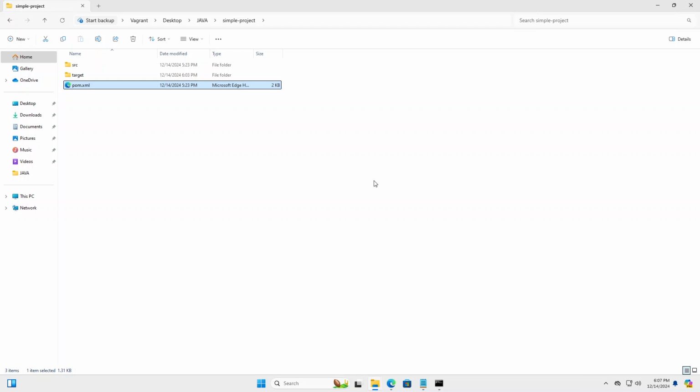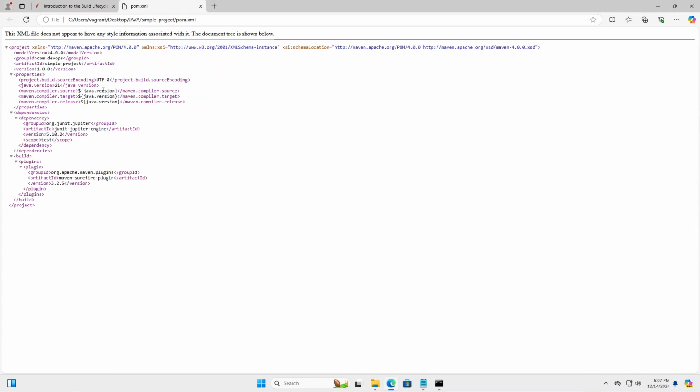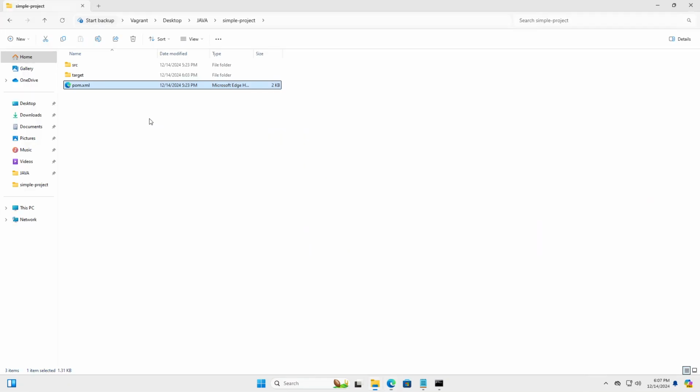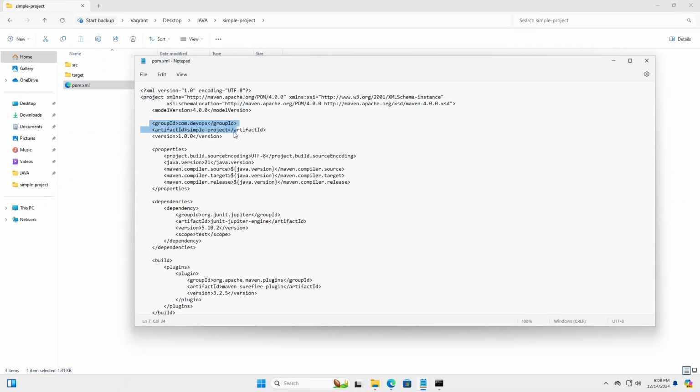So the pom.xml is key for a Maven project. Without pom.xml, Maven can't understand the Java project. If I remove this pom.xml, Maven can't read this src or whatever stuff is there; it can't really understand it. So it has to have pom.xml. We call it the project object model, and for Maven it is really key. Within the pom.xml, we define the group ID, artifact ID, and version number.